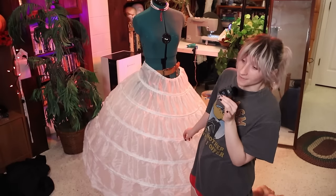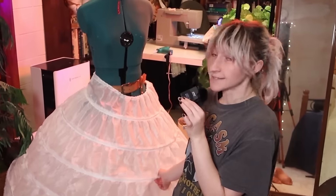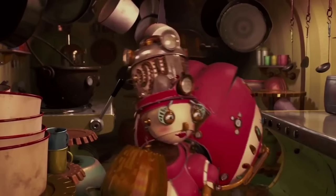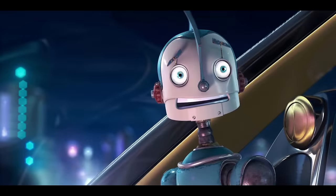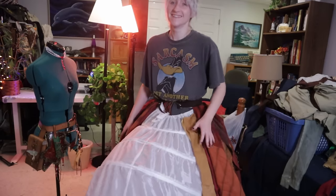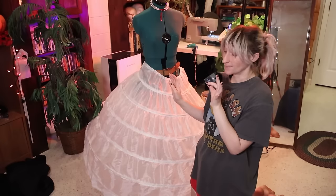The other fun thing that I discovered upon trying all of the pieces on is that they are entirely too heavy for this hoop skirt. Oh god, this is bad. I feel like that big robot from the Robots movie with Ewan McGregor. Oh no, guys. Oh no. For all the metal involved here, it just bows all the way to the front, which, even if I don't cut it down the front, is definitely not what I'm looking for here.